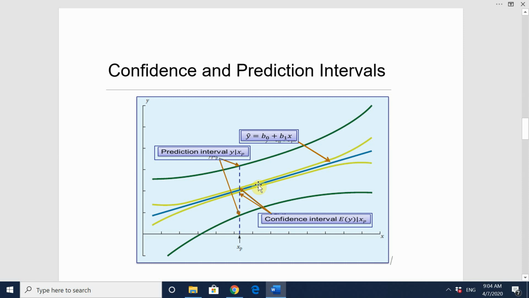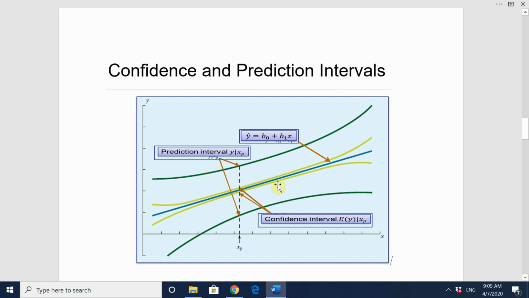In the example I gave you, I said let x here be equal to 47.3. If 47.3 happens to be close to my x bar, my average x value in the center, then my confidence interval will be tighter. It'll be smaller, closer to y hat.